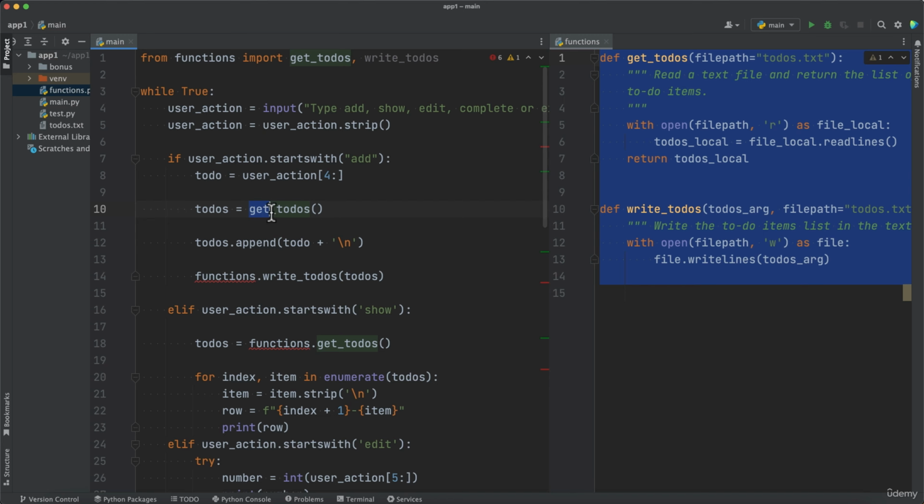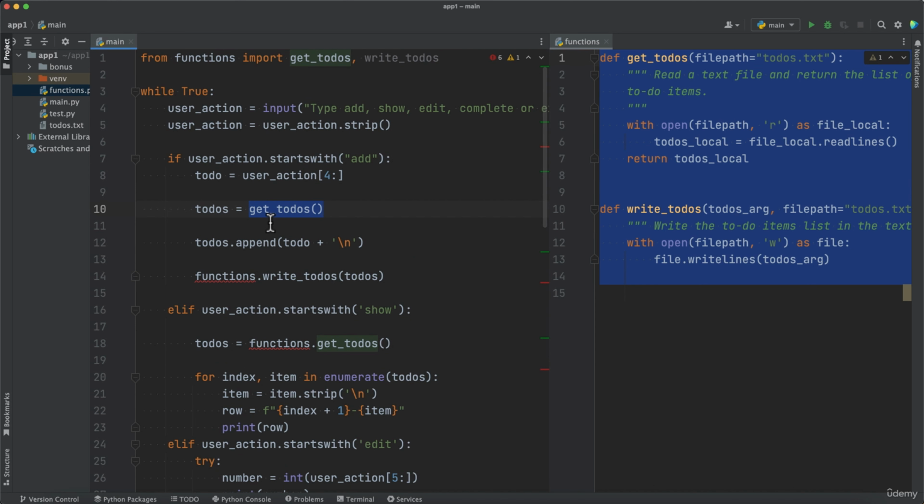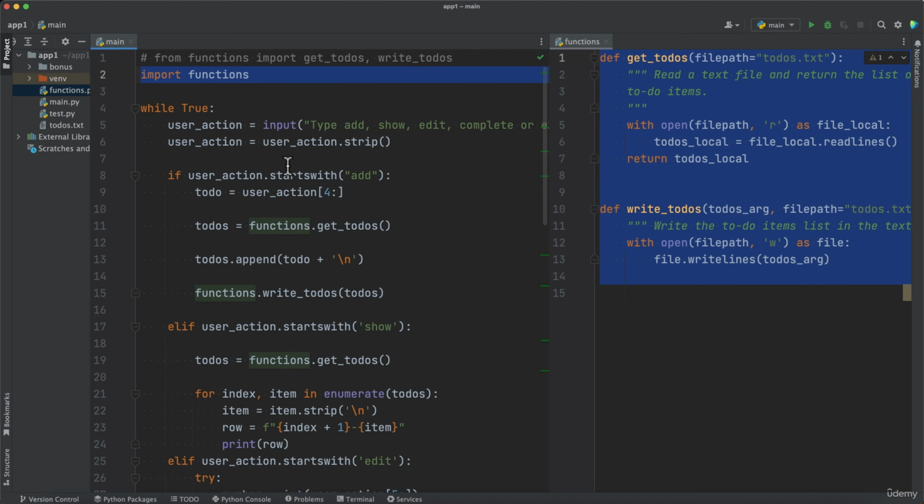In that case, it's not easy to tell if get_todos was defined in this script or in another script. Of course, you can look at the script and see if get_todos is there, but it's easy to just tell immediately if this is from this script or from another script. So that's why I would suggest to use this syntax.